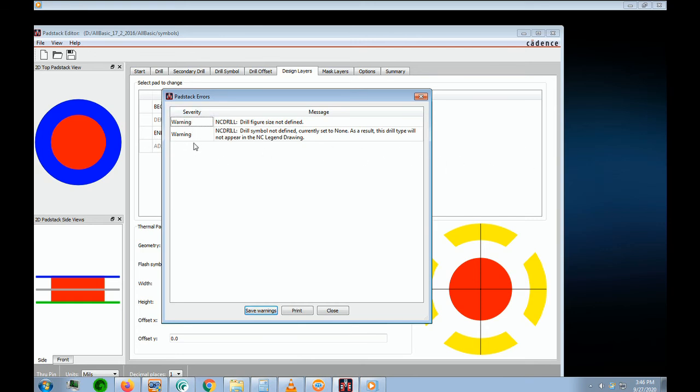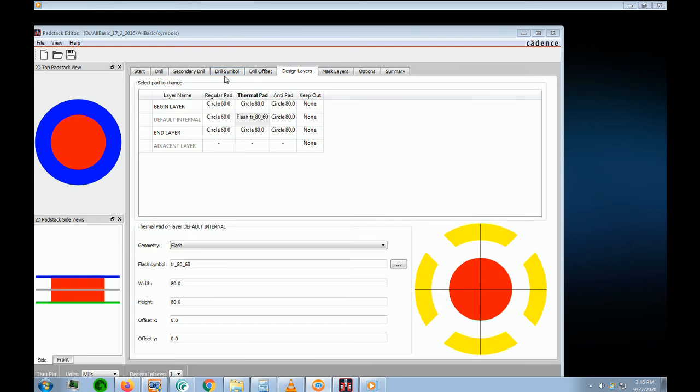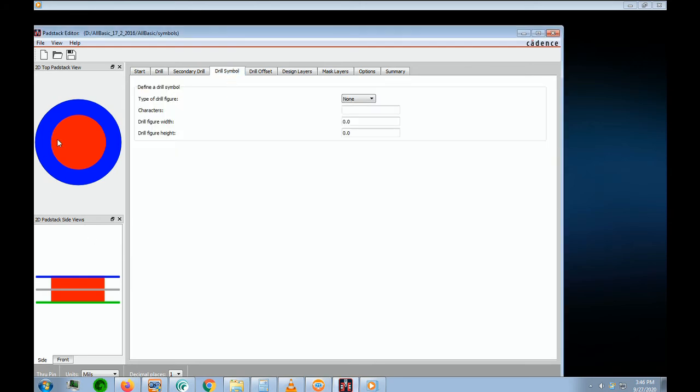Oh, we got our little warning. So let's put in a symbol. So let's open up our drill symbol. And the characters, we say the type of drill figure is none. The character, let's just put in a capital A. And we'll make this a 60 and a 60.